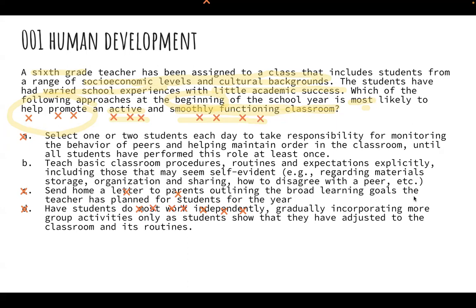Teaching them the classroom procedures is important for all grade levels, but it's super important for sixth graders, because sixth graders are still teetering in baby land so much so that I never taught them myself. I was certified to teach ELAR 4 through 8 and 7 through 12, and I only ever taught 7 through 12 because I never wanted to teach sixth or fourth or fifth or anything younger. I had small children at the time and I had more than enough at home, and I wanted to pontificate about literature in a sort of sophisticated way.